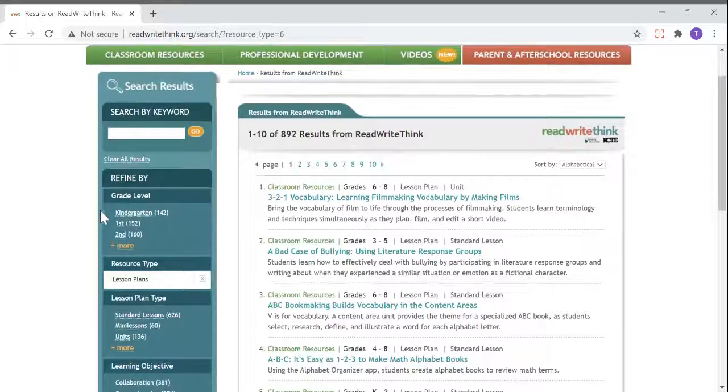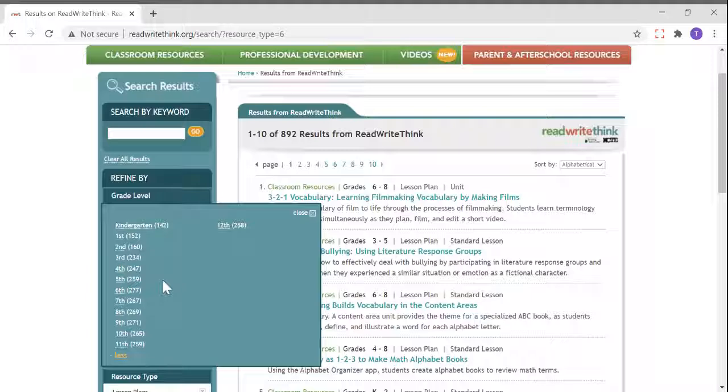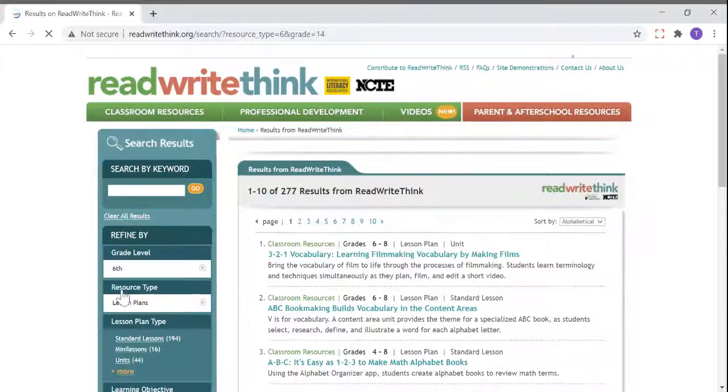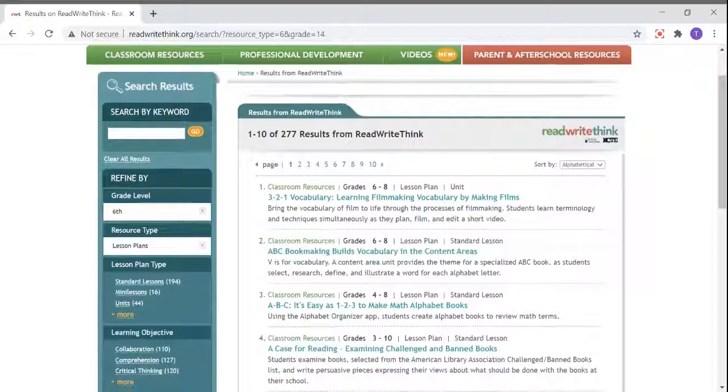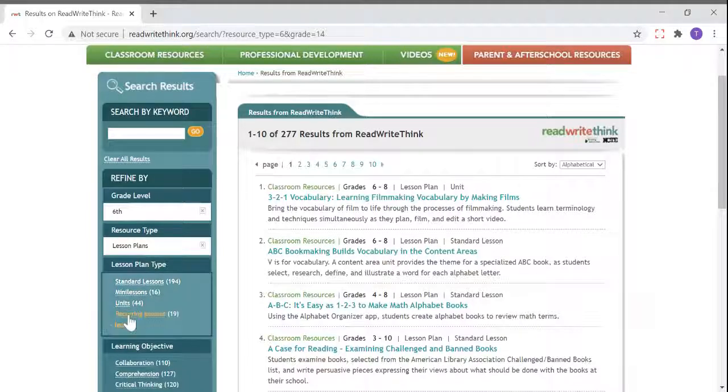So the first thing that we're going to do is look by grade level. And so let's say we've got a sixth grade student here. We're looking for some language arts resources for a sixth grade student. And then we have lesson plans. If you want to, you can look by standard lessons, mini lessons, which of course are a little bit shorter, units, which is going to give you a larger bunch of information to work with over a number of days.